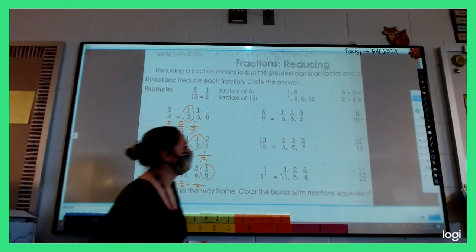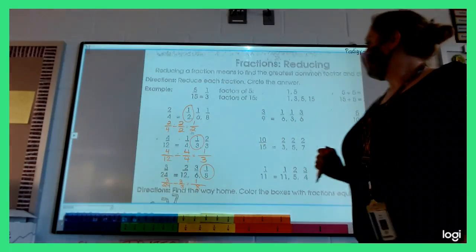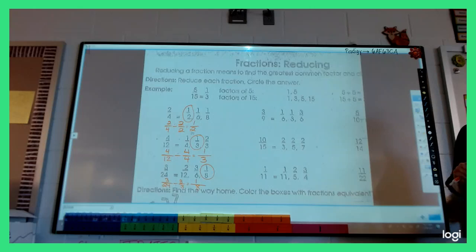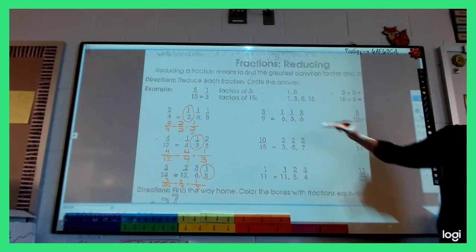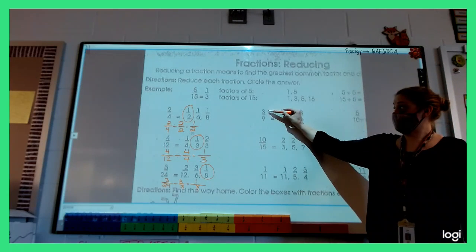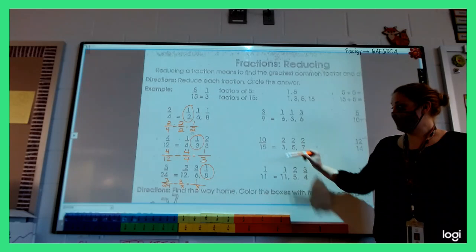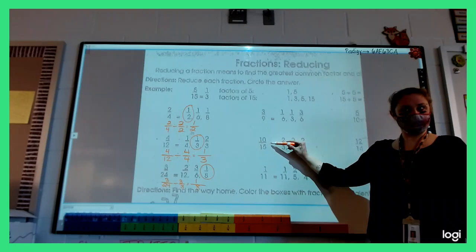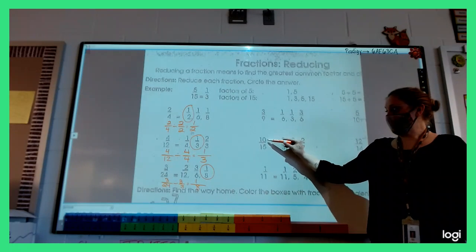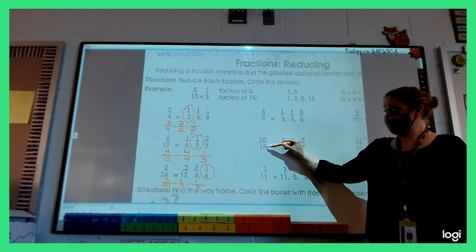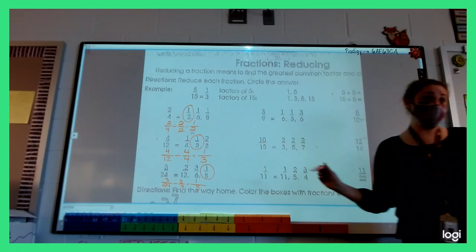All of these have 1s in. So that's not going to work for every single problem, but it will work for this one, right? 3 will go into 9, so divide them both by 3. Will that trick work on this one? I can't put more than 1 10 into 15, but I could probably use a 5, right?